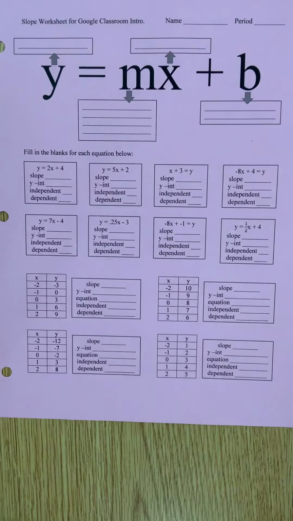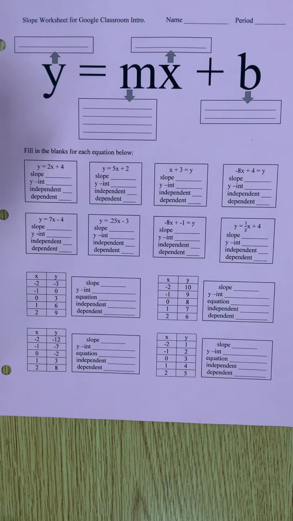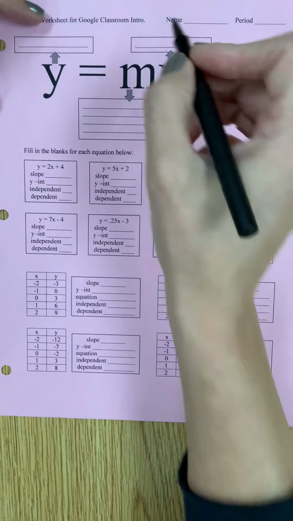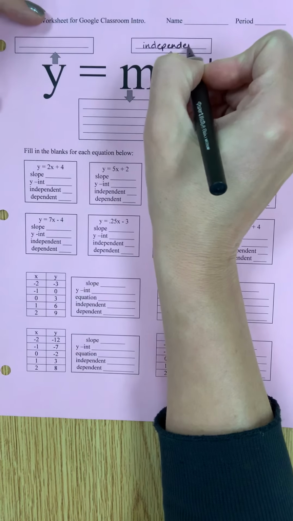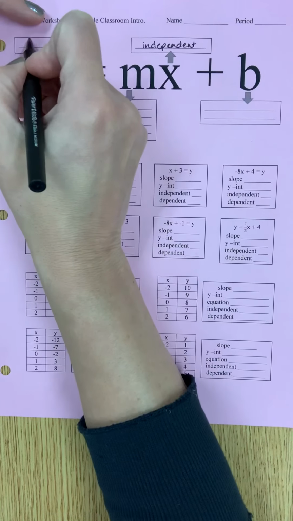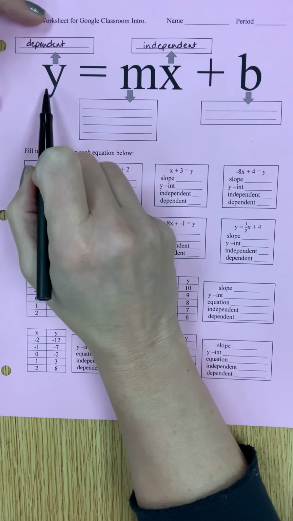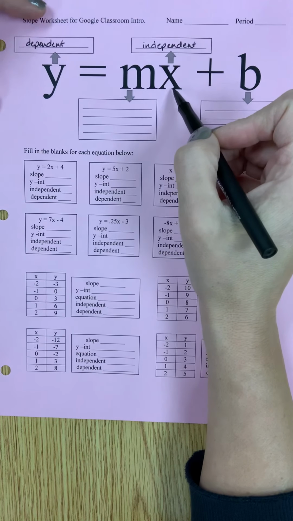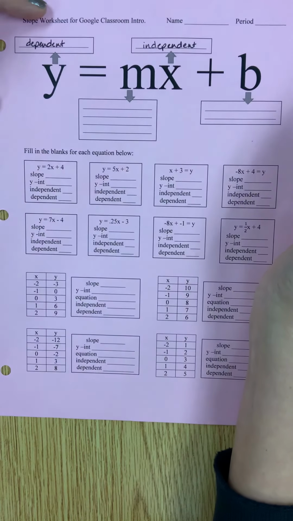All right, so we have been working with linear relationships, and right now we're gonna dissect this linear equation. It's basically in slope-intercept form. So the first thing I wanna talk about are my variables, where x is my independent and y is my dependent variable. The reason why y is dependent is because it literally does depend on what we put in for x. What we put in for x will then result in what y is.